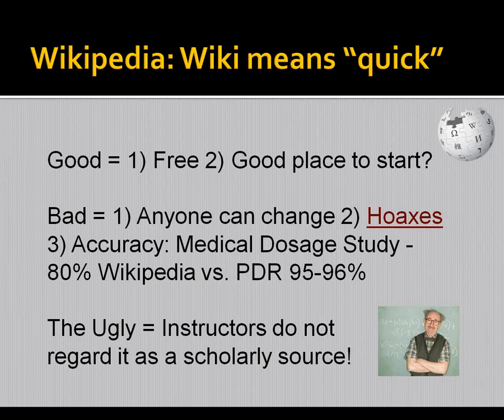The ugly part is that your instructors don't want you to use it. They even have a bad stigma towards it. It's partly because it is an encyclopedia, and typically they don't want you to use encyclopedia references in your papers. But there's just a horrible stigma by the instructors.